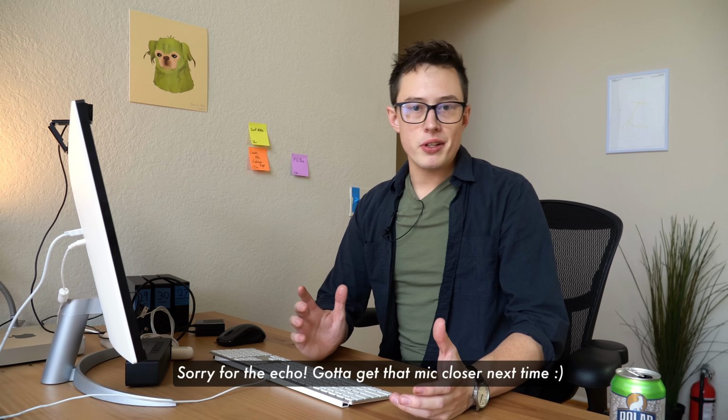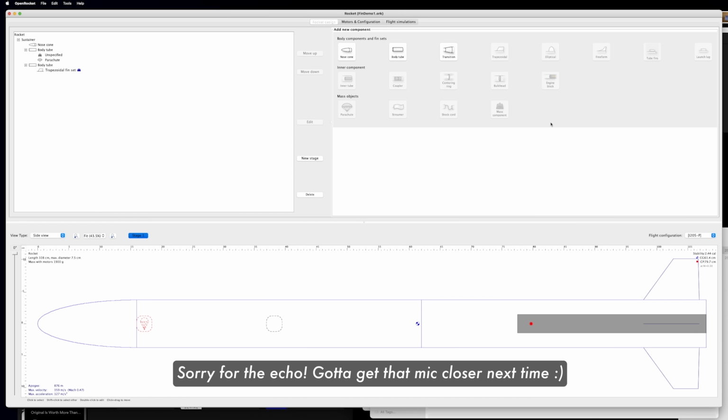Now, for some flight details, we can take a look at the OpenRocket simulation. So this is the OpenRocket simulation. This is a very rough model of the vehicle. One thing I forgot to mention is that I developed these fins, this fin mechanism, as part of a larger future project, and we will be talking about that in a later video. So for now, just accept that the fins move, and then I'll tell you how they work down the road.